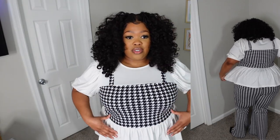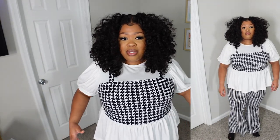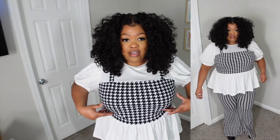It's very cute. Finding shoes would probably be my only issue, because I don't know what shoes will look good with it, but it's cute. I'm glad I got it. I probably could have done a 1X in it just to be a little bit tighter. It's very comfortable now, so I'm not gonna return it for a 1X, but pants would have been shorter, would have been a little bit tighter in here. And yeah, I give it an 8 out of 10.